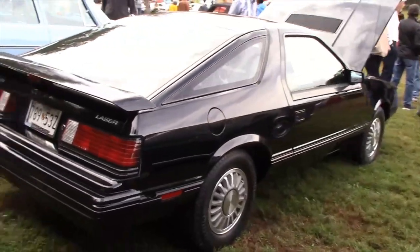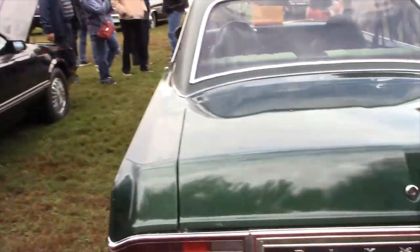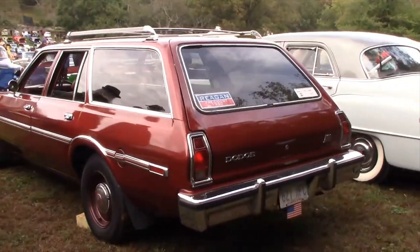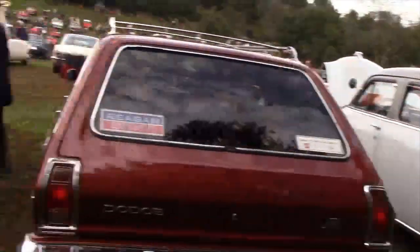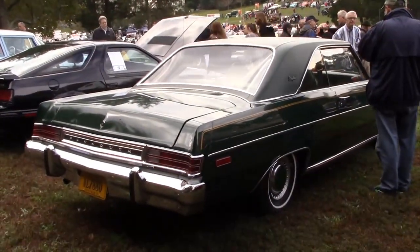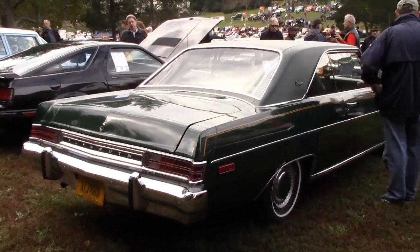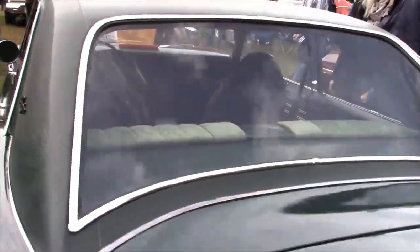Trying to figure out exactly what it is. So, oh, the Chrysler Laser. Of course. I remember those cars, and not many people had them. Dodge Aspen, you saw these occasionally back then, too. Saw a lot of these. A lot of people had these Plymouths right here. Brom, that's a special edition with the fancy, fancy top. Look at the curved rear window. Man, that's cool.